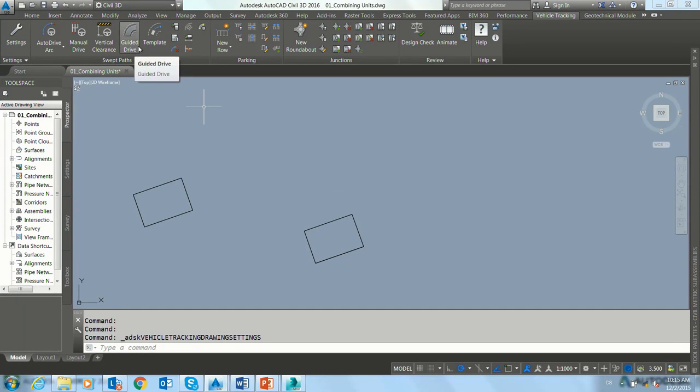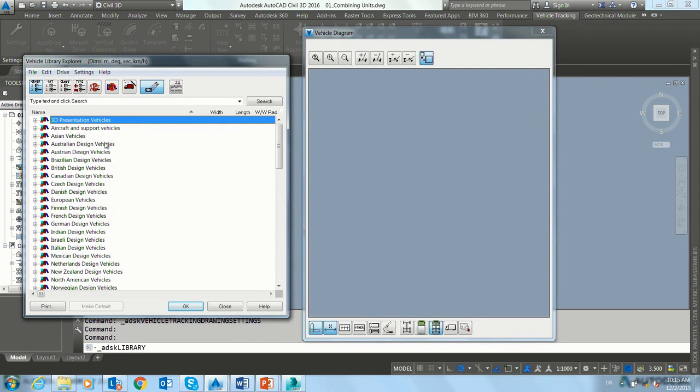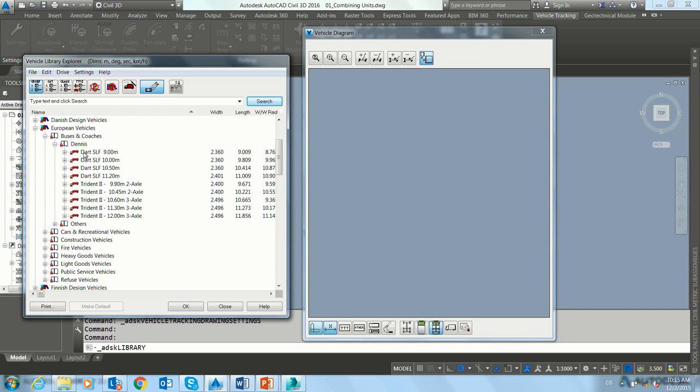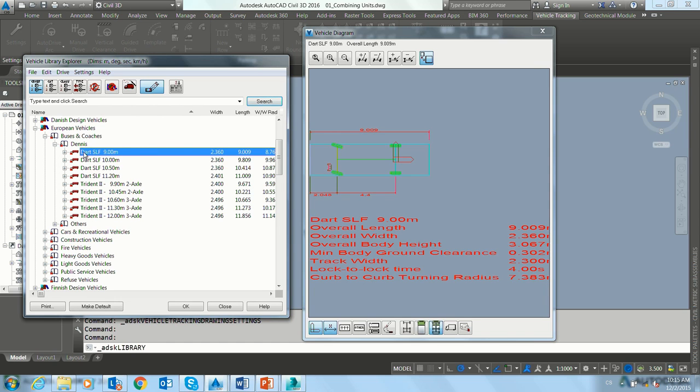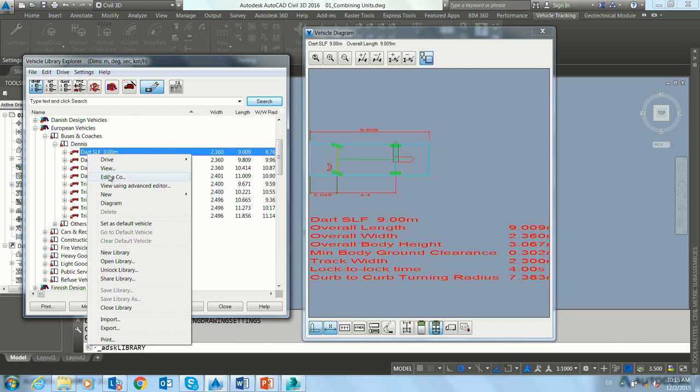with software. Here is, as I said, vehicle tracking. So let's go to Vehicle Library Explorer. And what I will do at the beginning, I will start with European vehicles, and yeah, I know I'm European, sorry, I will be using meter units, because it's a bit more understandable for me. So as I said, here you have a locked pad. So basically, I can view it, but I cannot edit it. I can only edit a copy.